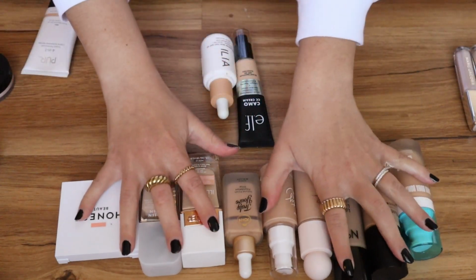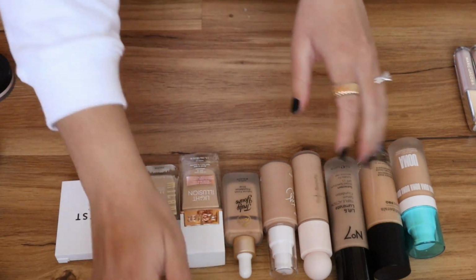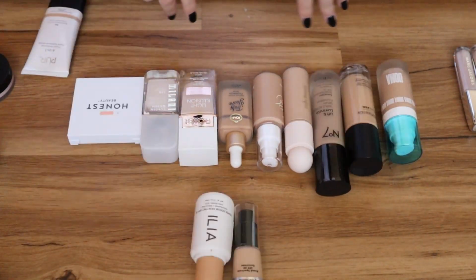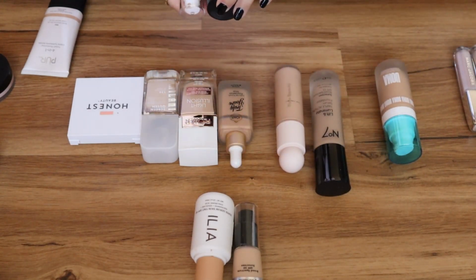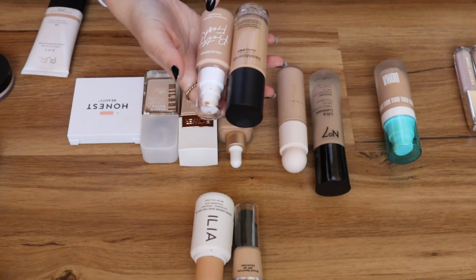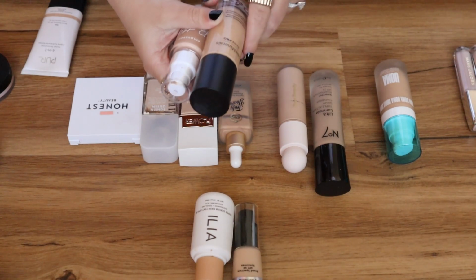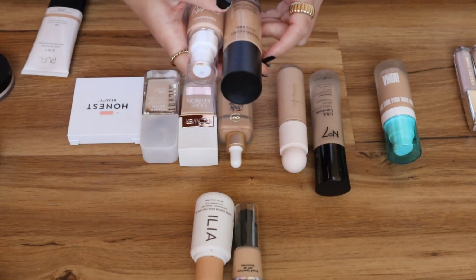I think I'm gonna go ahead and move on to this top row and still consider these two because I genuinely have no idea. I'll see what else I can get rid of. So looking at this right away, I want to keep these two. This is the ColourPop Pretty Fresh Hydrating Foundation in the shade 70W, and then this one is a Bare Minerals Bare Pro in the shade Sandstone 16.